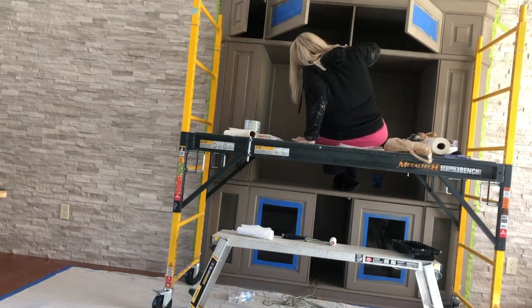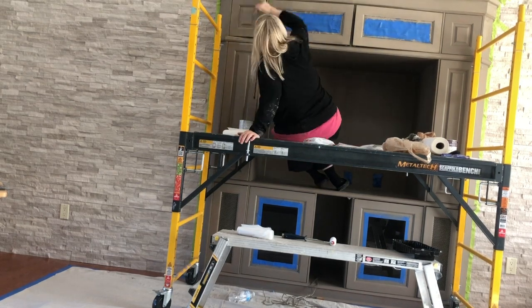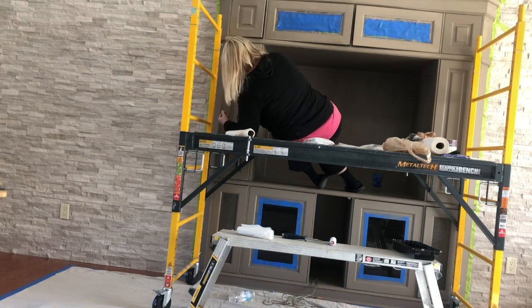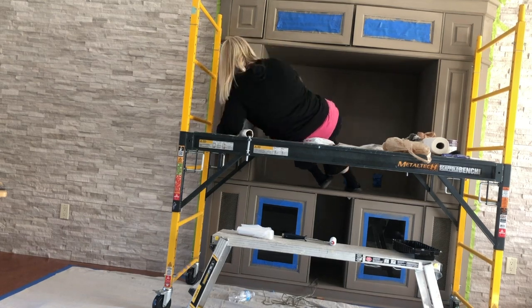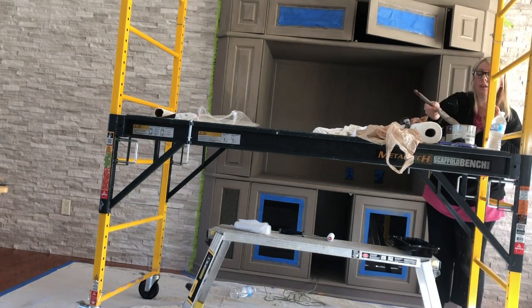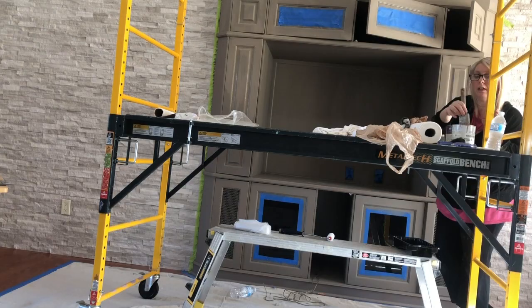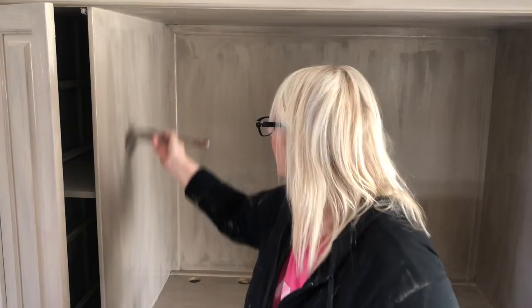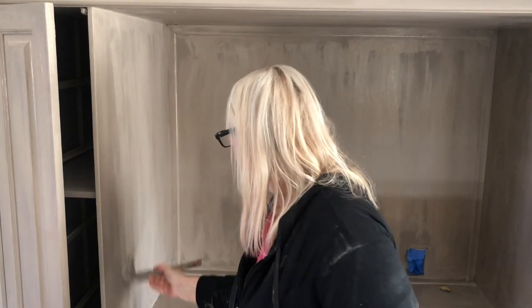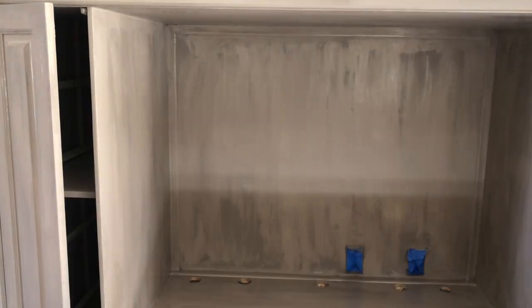I think Home Depot did a very good job of color matching this because you can hardly see any color variation. You're probably wondering, well, why can't I just use the primer if the color's the same? Well, Annie Sloan chalk paint has a more flat kind of look, and it just has a whole different kind of texture to it and works really well with the waxes. Something we're about to do in just a little bit here.